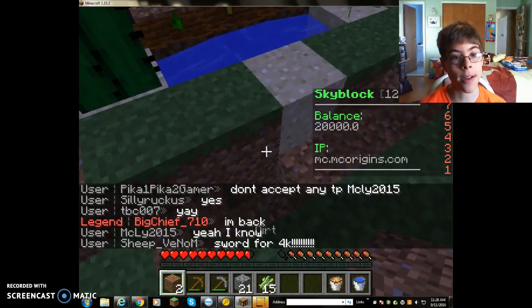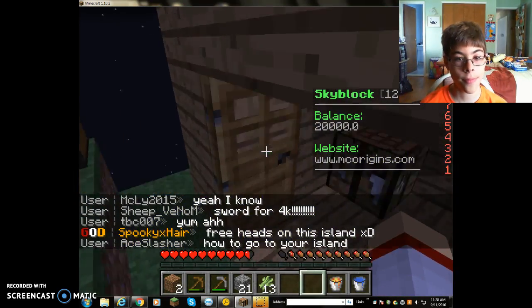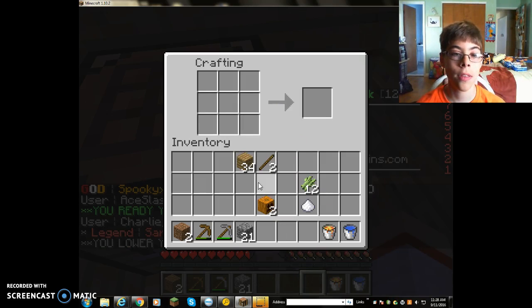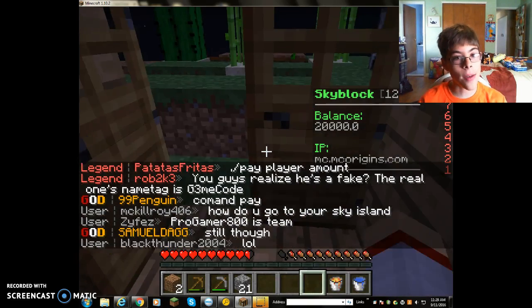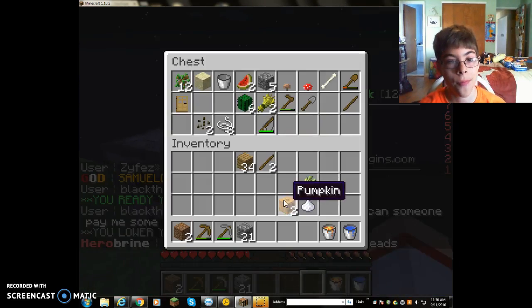I'll just leave this area here for now. I have like so much sugar cane, it's not even funny. Can we make pumpkin pie? I'll end off the episode making a pumpkin pie. How do you make a pumpkin pie? Hang on, guys, I'll be right back. Well, I just realized I can't do that because I don't have everything. So, I don't really know what to do with the pumpkin.